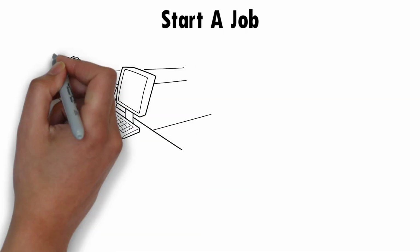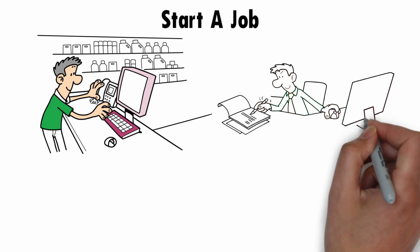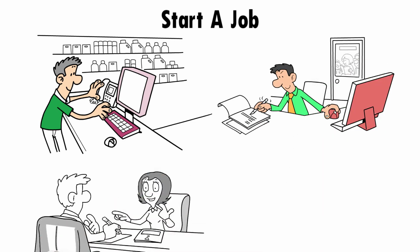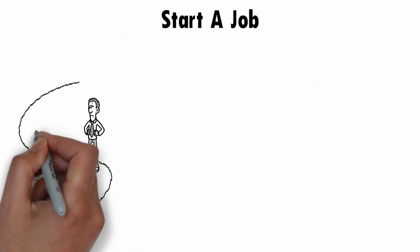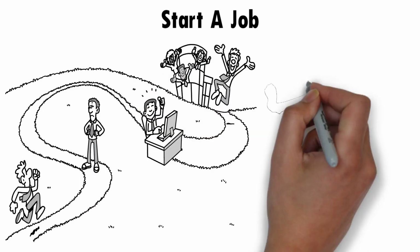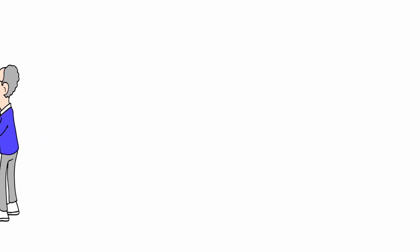Start a job. Many students work to afford their studies and living expenses and to avoid student loans. There are two ways of taking on a job while going to school. Either you can earn part-time as you study and keep paying for your school year by year, or you can take a gap year, work full-time, save money, and then start school once you have the money to afford your entire degree. No matter what path you choose, just know that you're never too early or too late to start studying. It's better to pay for your own studies than pay back the loan with interest.